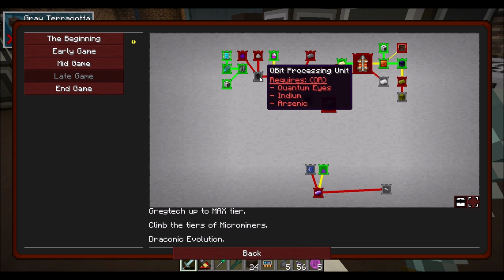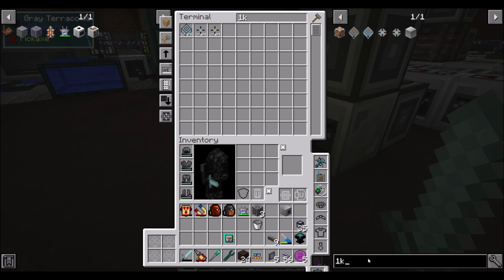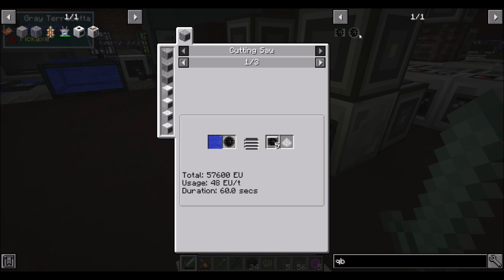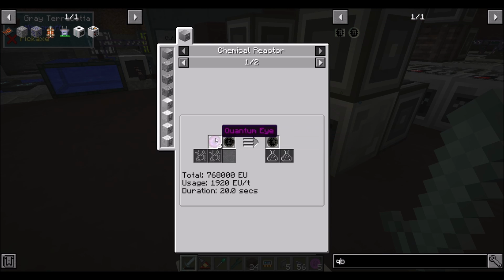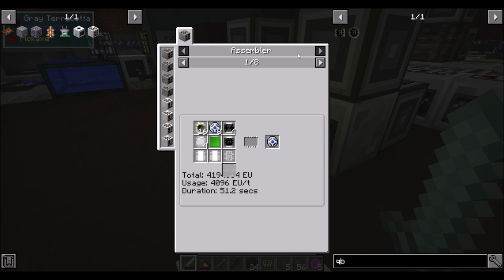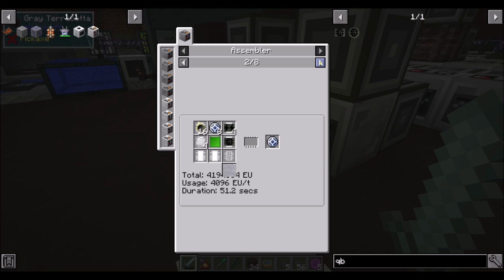Cool. All right. And that's going to be used for qubit processing units, apparently. Cool. What's a qubit processing unit? Qubit CPUs. Nice. Okay, cool. Yeah, look at that. Nano CPU wafer with quantumizing gallium arsenide. Sweet. But isn't that the one that I've already got, the Lampetronic? Oh, that's the LUV Lampetronic. It looks just like the other one. So I was like, wait, what's that thing? But no, that's the next tier.